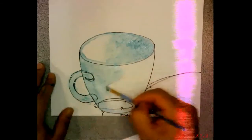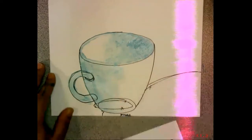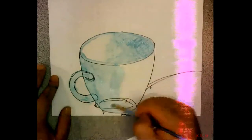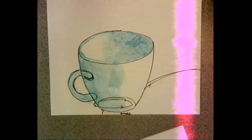This is going to be the lightest blue that we use. So you need only to use it to about halfway on the cup. And voila, we have our first step. Doesn't look like much, but we'll get there.